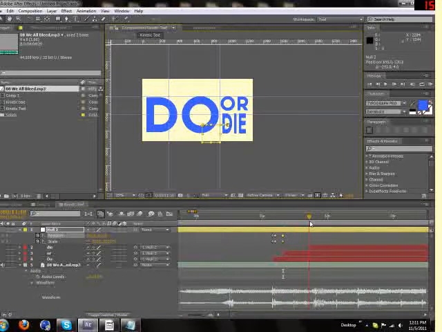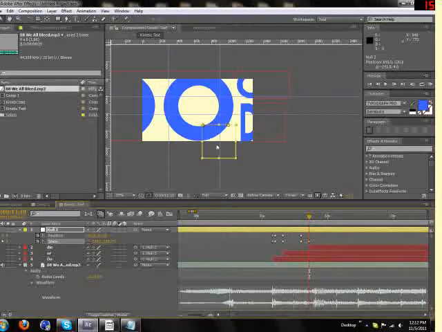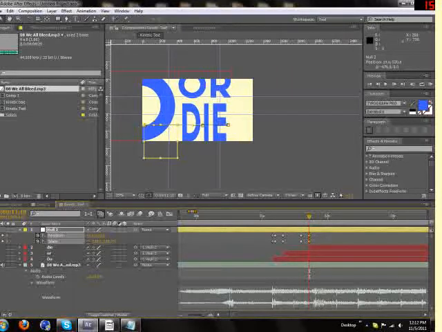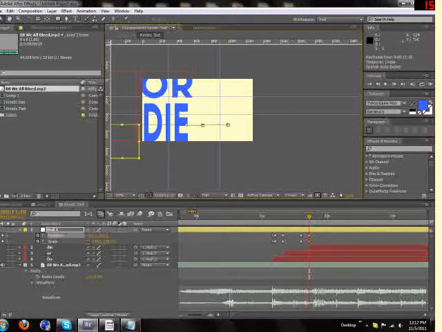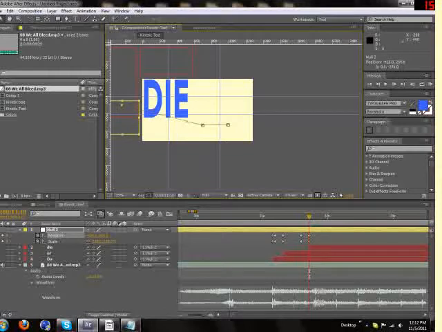So then we're going to go to die, and we're going to go 1, 2, 3 again, and then we're just going to hit these again, go forward again, right here, we're going to zoom, we're going to make it big again, and then we're just going to pull it over here. Now I'm holding shift to keep it straight, and then I'm holding shift again to make sure it goes up. So now it's like this.